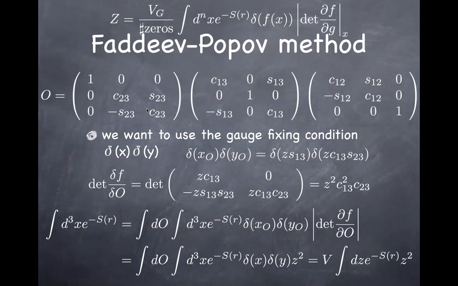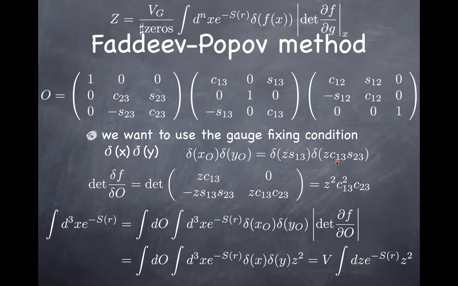And y_0, if you work out the product of these rotation matrices, is z times cosine of theta 13 and sine of theta 23. So this is the argument of the delta function now. If you would like to compute the Jacobian factor, the argument of the delta function is these two things. The rotation takes care of the theta 23 rotation and theta 13 rotation. I just take the derivatives with respect to them. This argument here depends only on theta 13, so I get this one and 0 for this row. And this one depends on both angles.